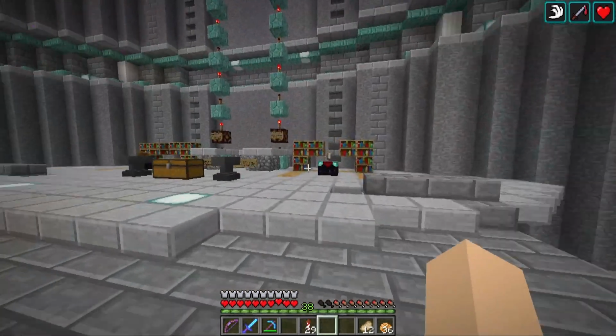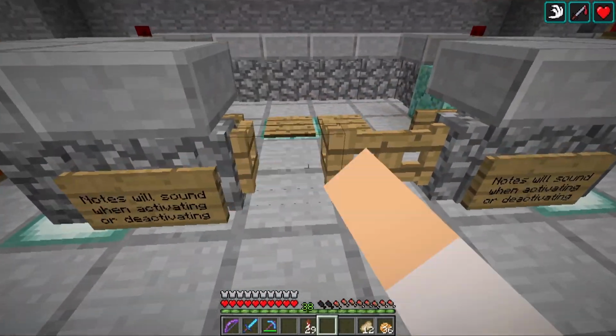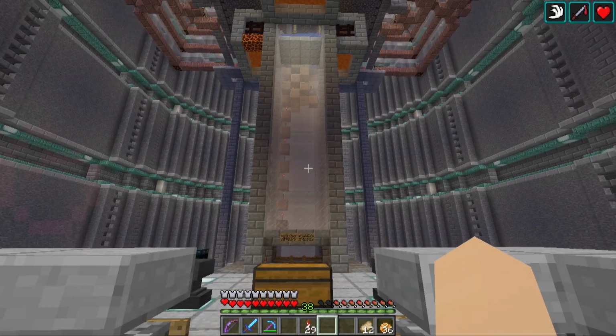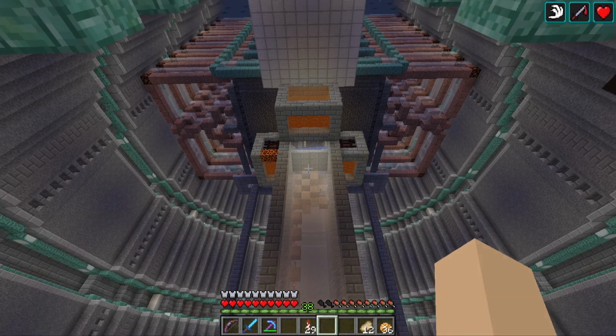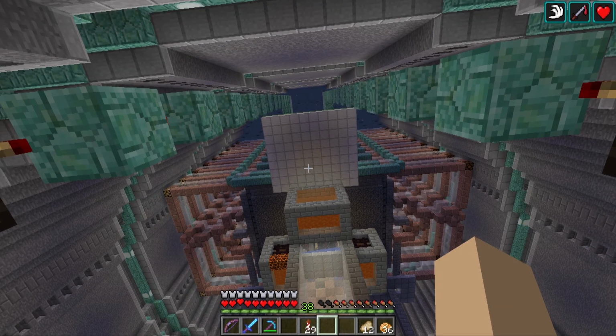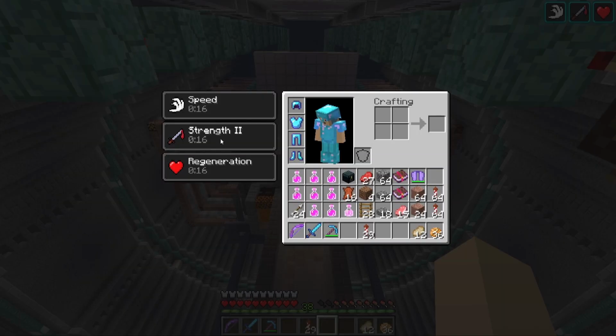If we look up here, though, we've got everything in here. We now actually have notes. So if I stand here, it will issue a note to let me know, oh hey, this thing is turning on, so if you happen to be inside of, say, that area directly in front of me, you're about to get clobbered, most heinously. And up there, we also actually have a dedicated dual beacon system to provide us with Strength 2 and Regen, specifically. Speed is just a side effect because you can't have Regen 2, unfortunately.